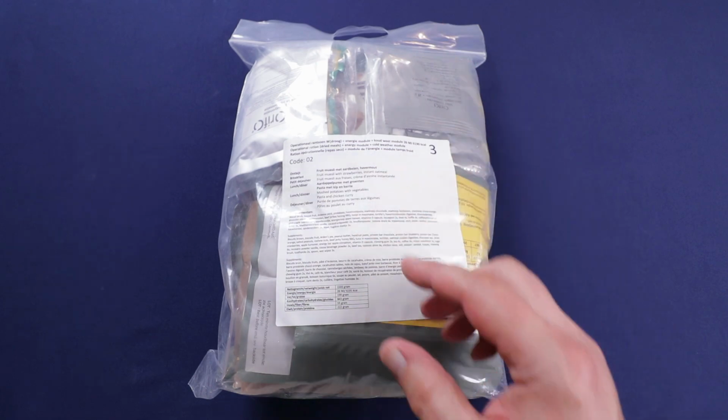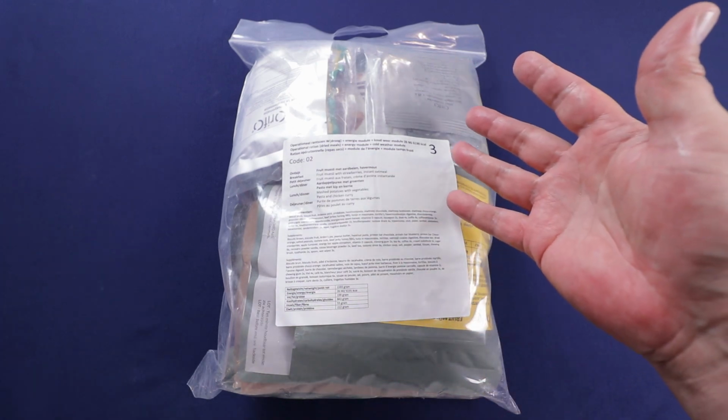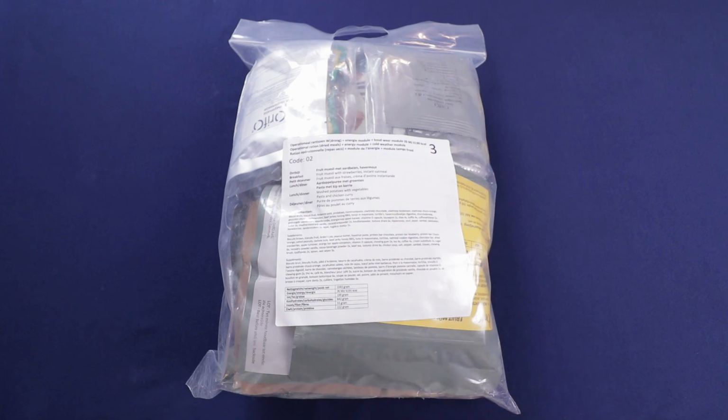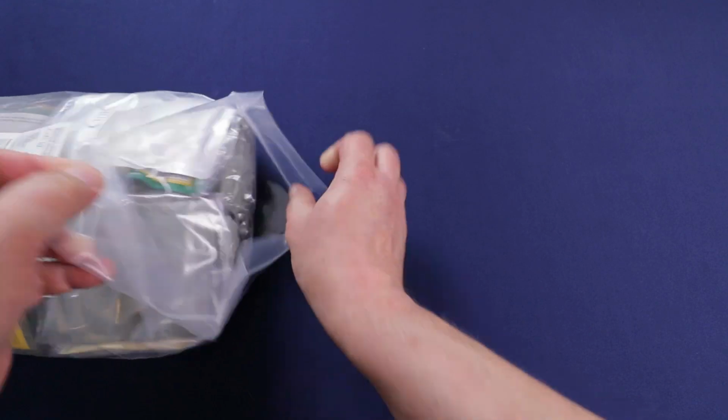I've already zoomed my camera out as far as I can go. I'm just going to start going through everything. I'll get everything organized after I've, like I said, gone through everything. It's just going to be piling everything up in the middle. It's going to be a lot easier that way. This is going to be a long video.